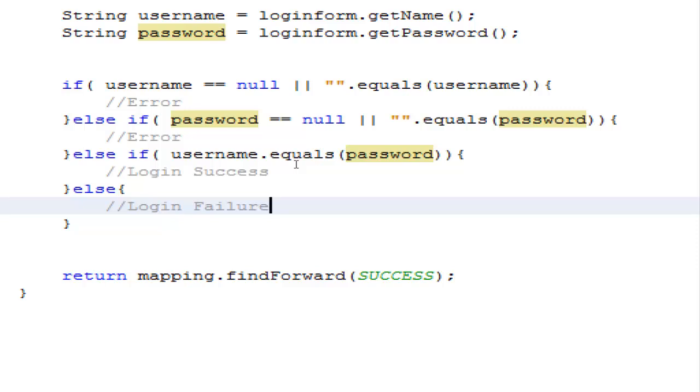So all possible options are there. So there are two error conditions, one success login and the last one, if nothing works fine, it's the failure.